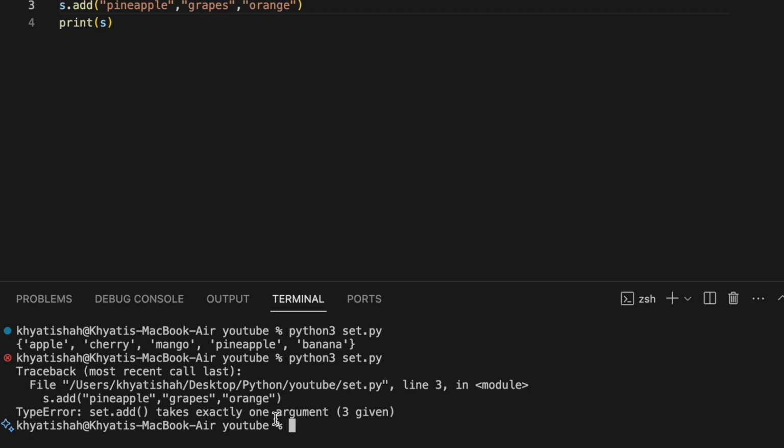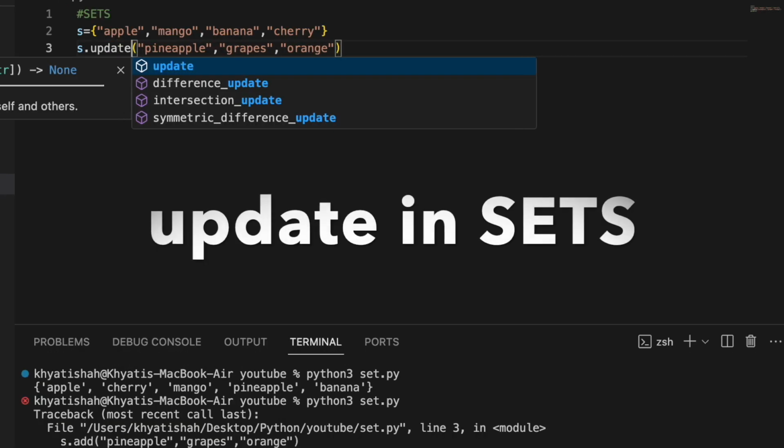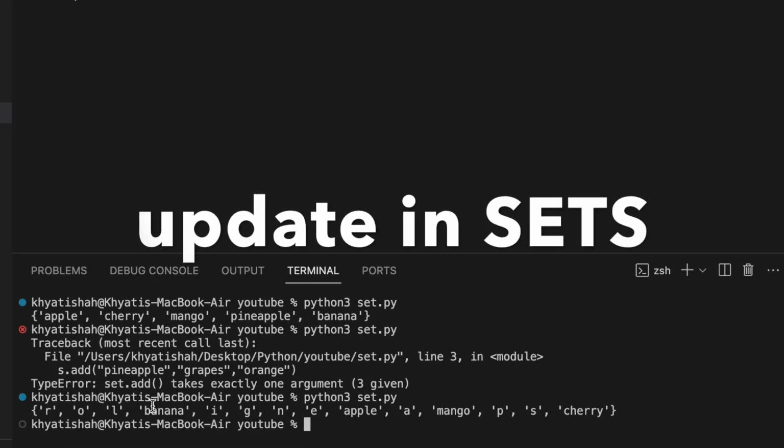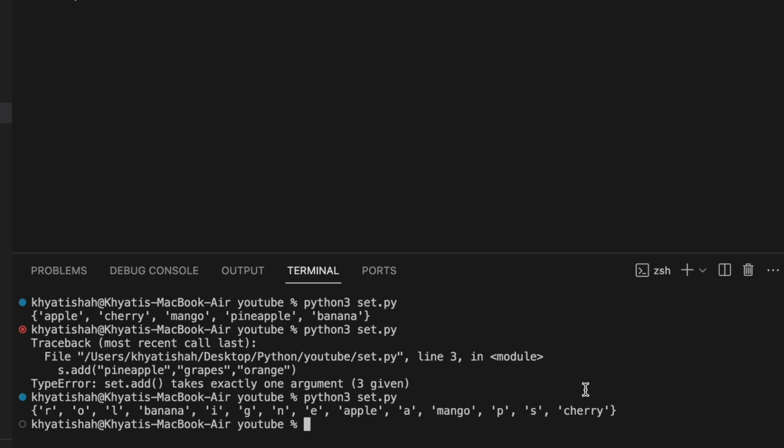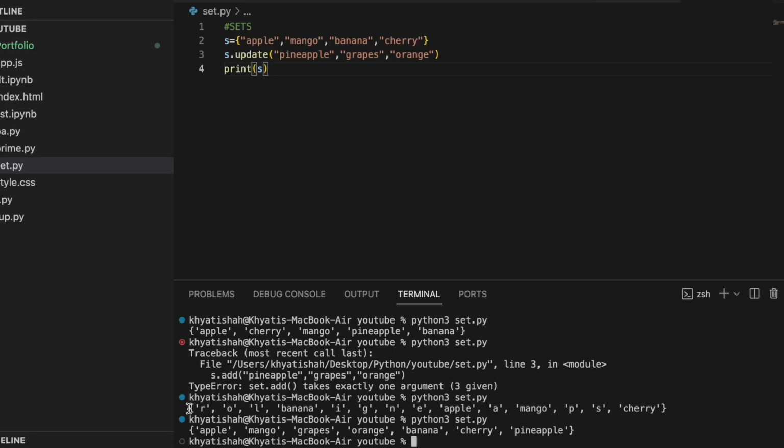So you might be wondering, okay, what do I do if dot add is not working? We can just use dot update, right? Let's see what happens now. Okay, I'm seeing some things over here which don't make sense to me. Why is this coming out like that? All right, so you saw what solution we were getting.